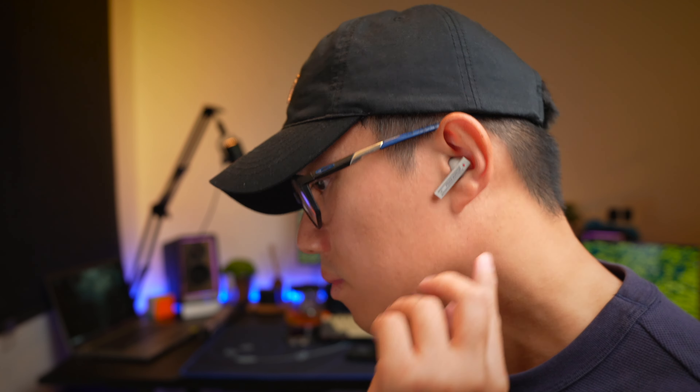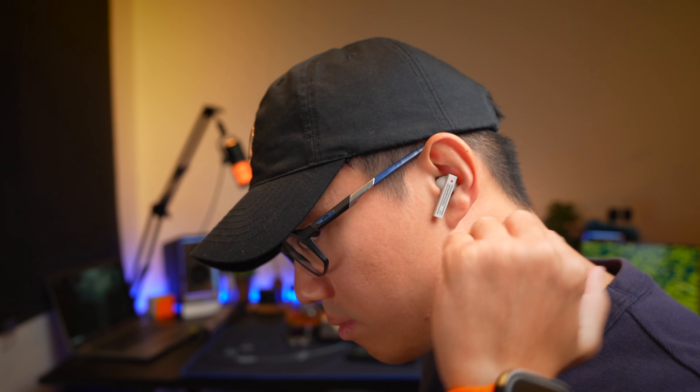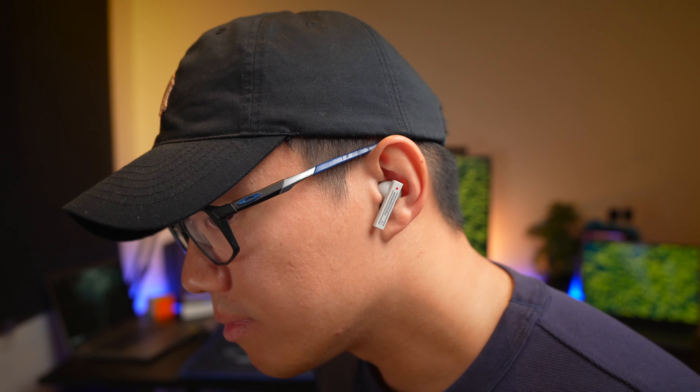Let's talk about what I like about these earbuds, and that is the sound quality. With the Moondrop app, you get 5 different EQs to play with, though there's no manual EQ to adjust further. The 5 presets do give you a good range to mess around with. Bass-wise, these earbuds give you sufficient thump — more like a high resolution bass thump where the bass is not the deepest, but it is rendered well, clean and clear, though not deep.